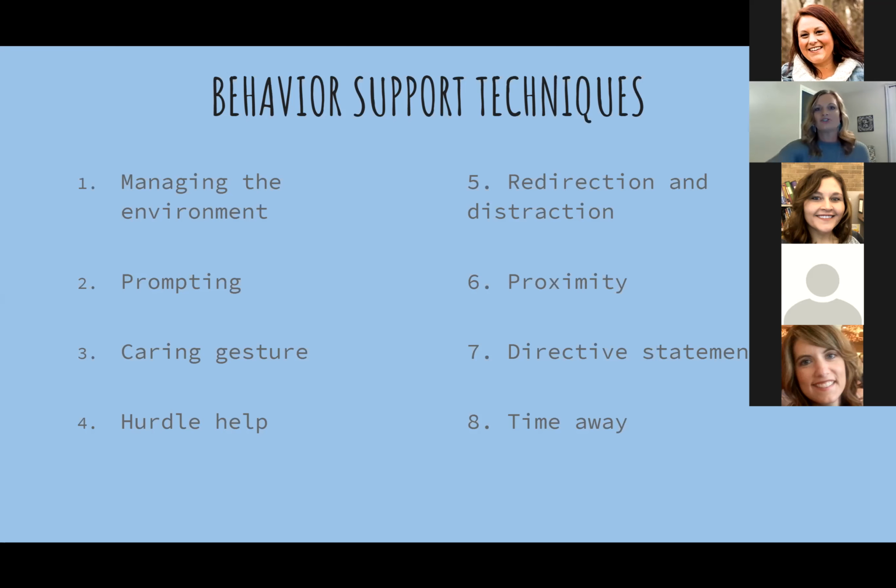The next one we're going to talk about is caring gesture. So what happens when students are already in an agitated state? We can see that by either what they're saying or by their body language. They're telling us that they're starting to escalate. And as adults, if we take on that authoritative stance and we say, stop now, do this or do that, for many students, that stress is going to trigger an aggressive response when we're trying to de-escalate in those moments. So students who have difficulty regulating their emotions could benefit from a calm and caring gesture from a trusted adult.